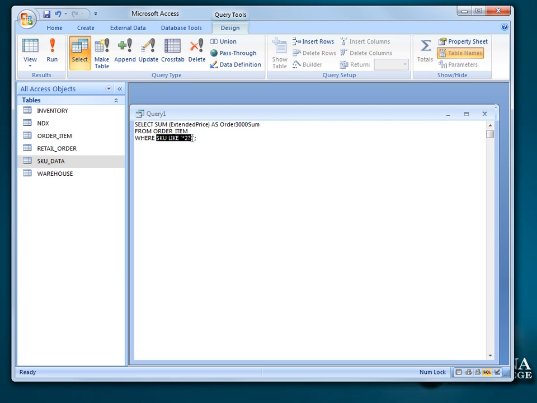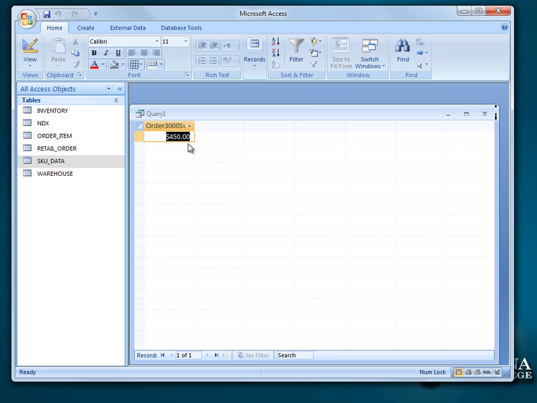where I have to make sure that the order number is equal to 3000. I'm just asking for the order number 3000. That's why I specified that in the condition I have here in the where. So this is my condition, this is my table, and this is the procedure, which is summing the information and displaying it in a new column that I just created. Once I'm ready, all I do is run, and it will display the total for these numbers, and that will show me the sum for order number 3000.